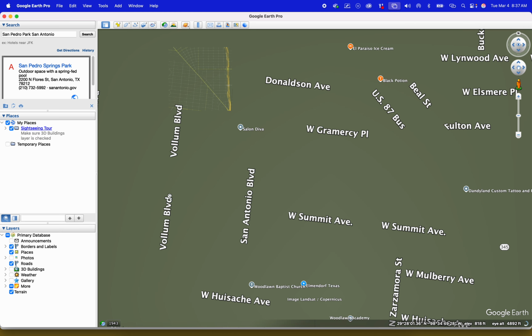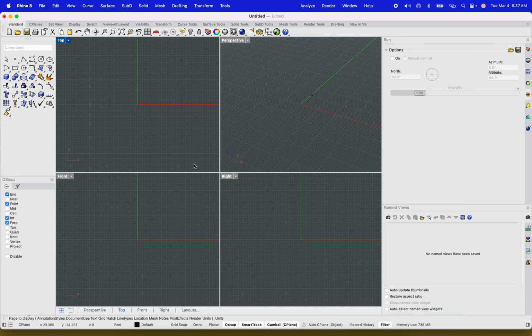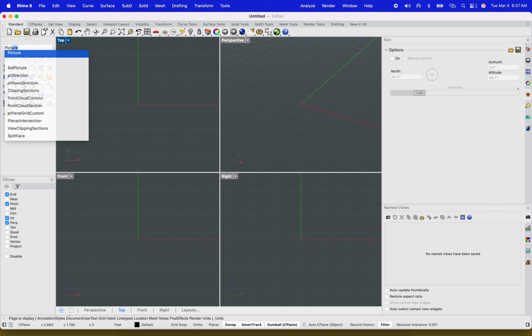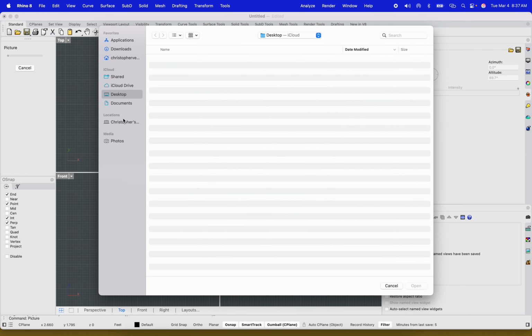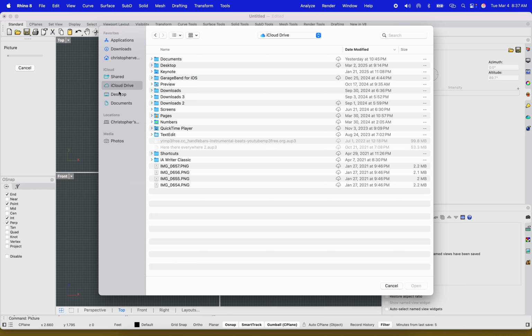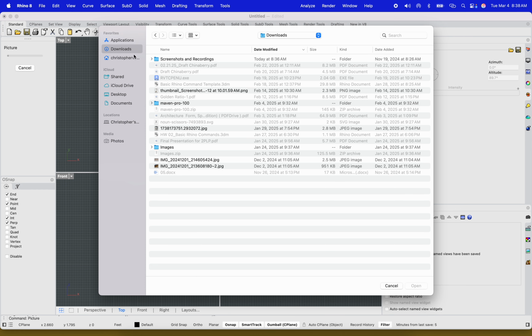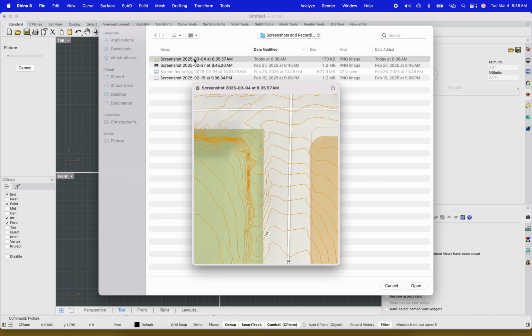But obviously what we need to do is essentially get that screenshot and overlay it. So very similar to Illustrator or any other program, you can overlay photography as well, and we can put it to scale just like we already know how to do. So in my case, I'm going to type in picture. I'm going to get that screenshot first while I wait for Google Earth to load. In my case, I put them in my downloads with screenshots, and of course that should be my screenshot. I'm gonna try and take a 48 by 48 square here.